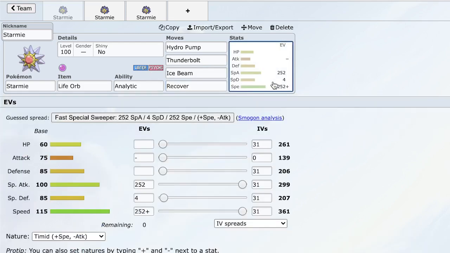Starmie has decent bulk. 60, 85, 85. 60 HP is not the best, but 85, 85 is pretty solid. And Water Psychic is a pretty solid defensive typing. You're resistant to fighting type moves, you're resistant to fire, you're resistant to all sorts, and you just kind of overall have good bulk against things like Garchomp, maybe locked into EQ, you can kind of get a Recover off, especially if it's a weaker Garchomp, things like that.